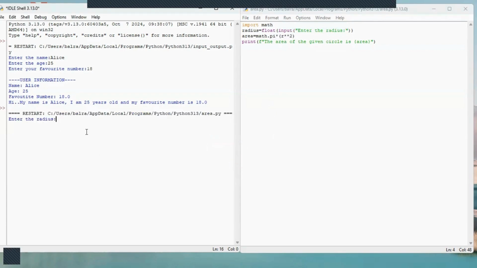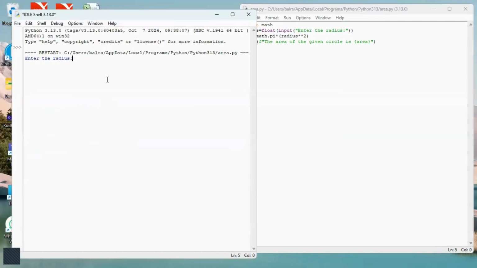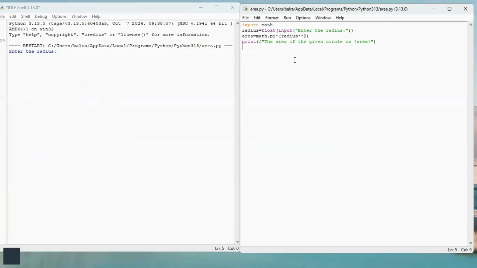It is asking for the radius. For example, I am giving 8. Enter the radius: 8. The area of the given circle is 201 point some float number.